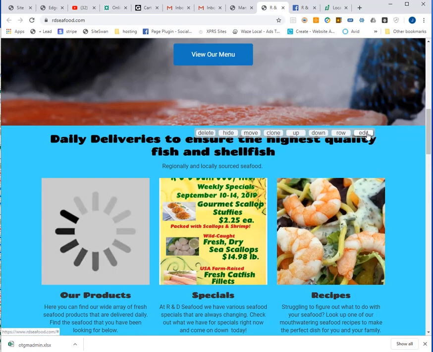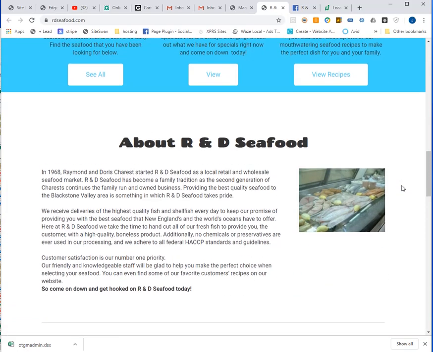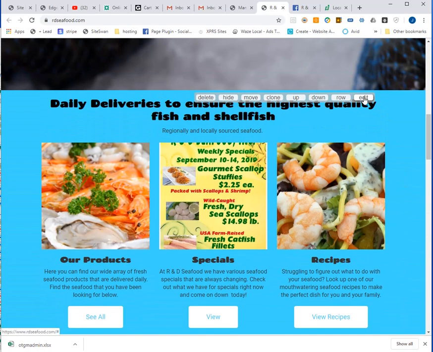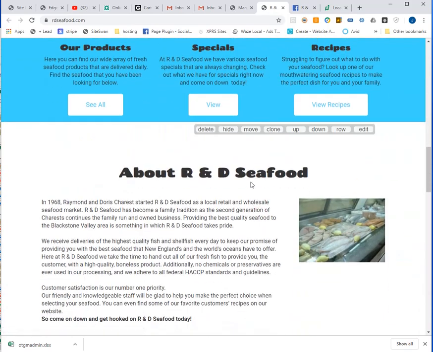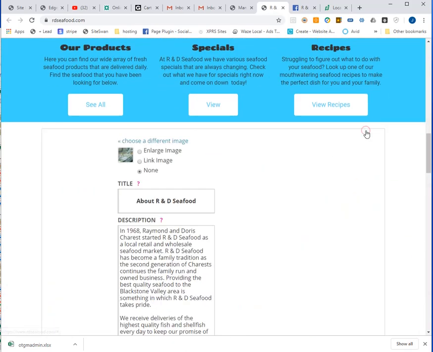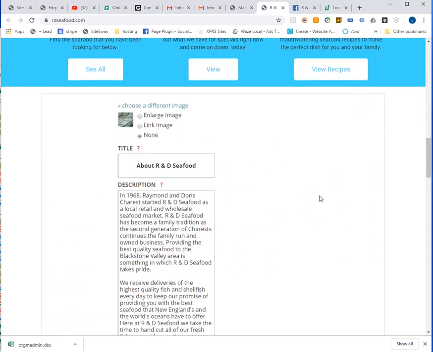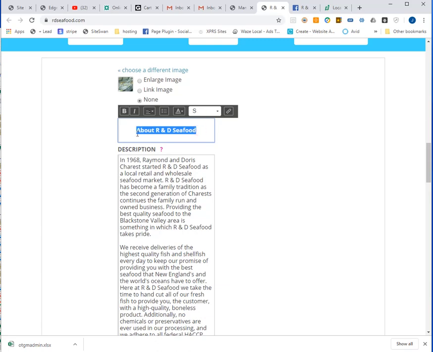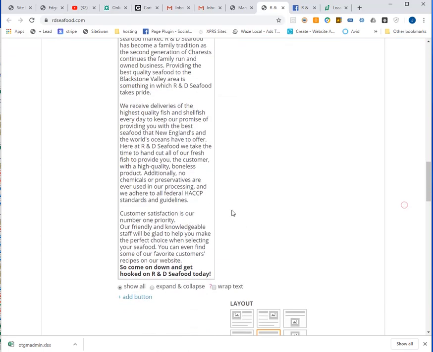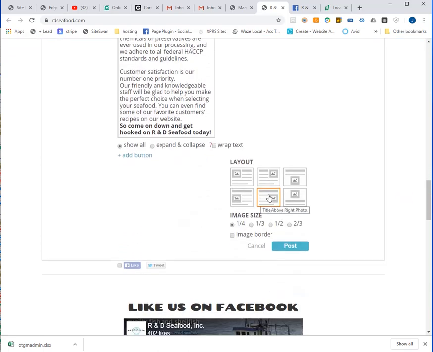So just to recap, on each of these rows, you're going to hit the edit button. A different style of an edit panel will pop up. This one's for gallery. Coming down here, this is just for text with an image. Pretty self-explanatory. There's your title. There's all the content. I have the image.